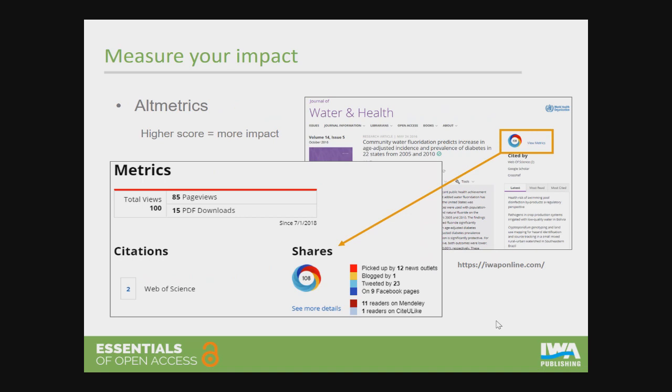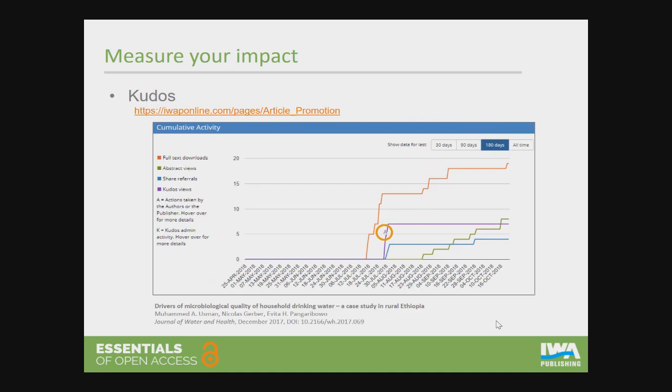We've actually just linked altmetrics to our new website, as you can see in this screenshot. You can find this donut next to any paper and click for a breakdown of how the paper is being used and shared. Altmetrics scores can also be found on Kudos. As previously mentioned, Kudos is a great free tool for authors. Not only can you claim, explain and share your article, you can also track the impact of your activity. On Kudos you can find the altmetrics score, the number of views on your profile and your papers on Kudos, the number of click-throughs to read the full publication, and the citations listed on Crossref.